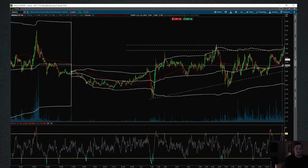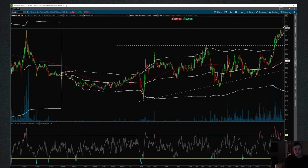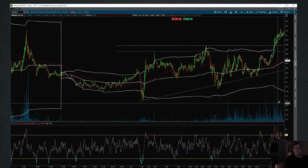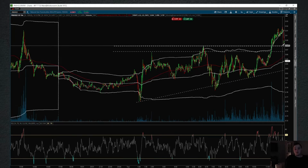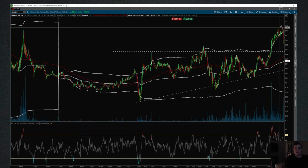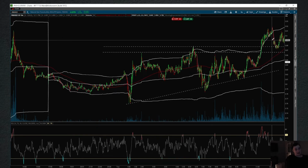So in this case, sure enough, over time it gets close enough to that level enough times for there to be buyers that can push it through. It pushes through, makes a really nice push, and it's a confirmed breakout. It was doing this consolidation for the first part of the day, does this breakout right around lunchtime Central, and that is when I put an order down. Because typically when there's a level set in the market and that level breaks, that level then gets hit the opposite way. This zone was a ceiling, it was broken, so now it's probably going to act as the floor. And sure enough, price comes back down to that level, holds the level, and then pushes higher.